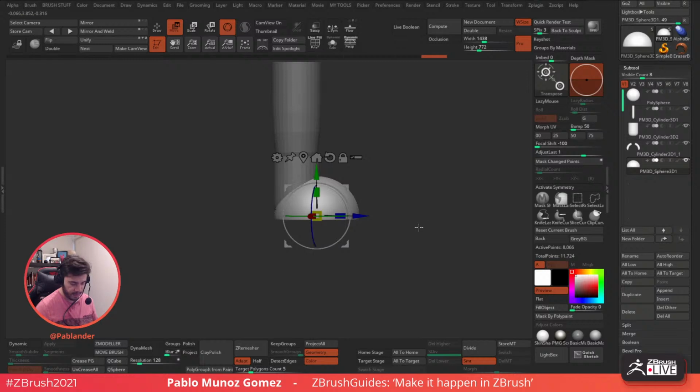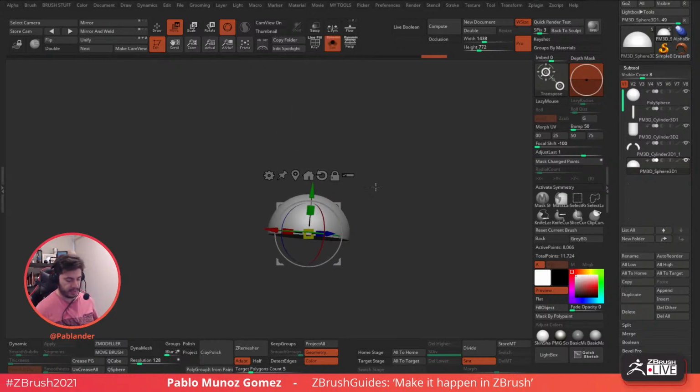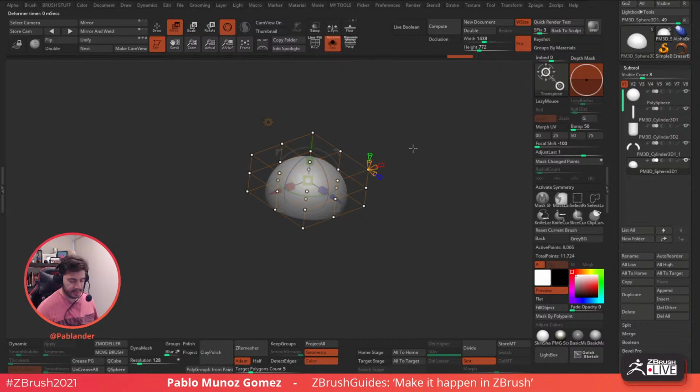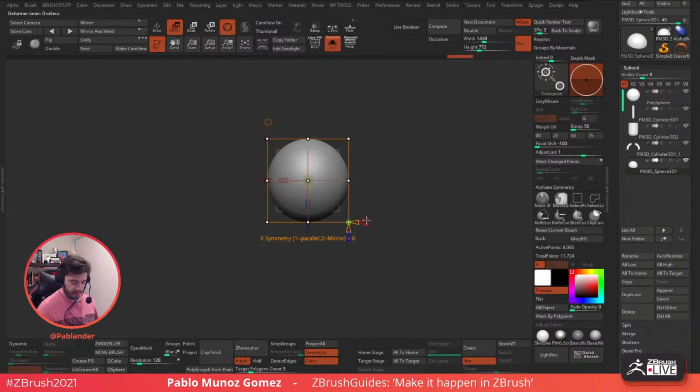Something else you can do, and this is another deformer that I use often, is the soft deformer, sorry, this one right here. This creates kind of a lattice, like a volume cage around the mesh, and you can just go ahead and enable symmetry.